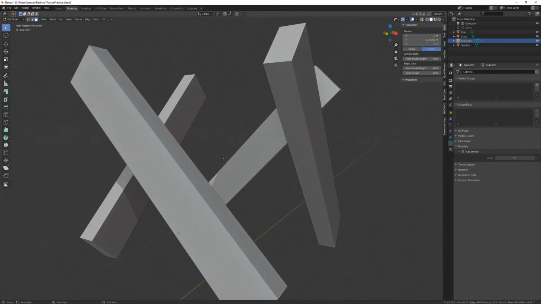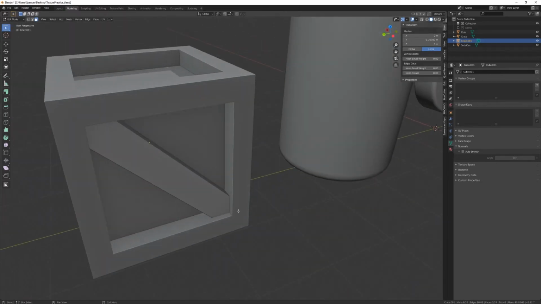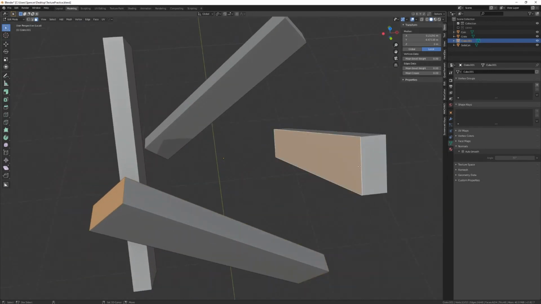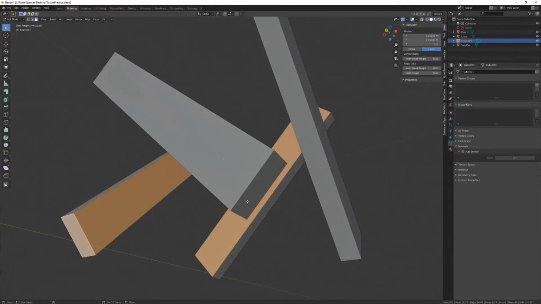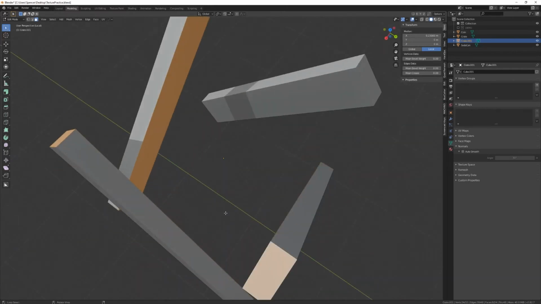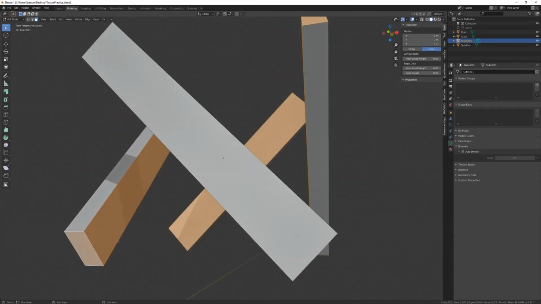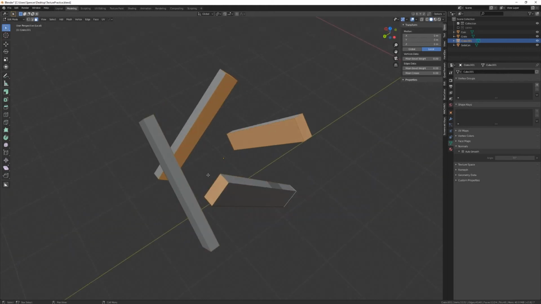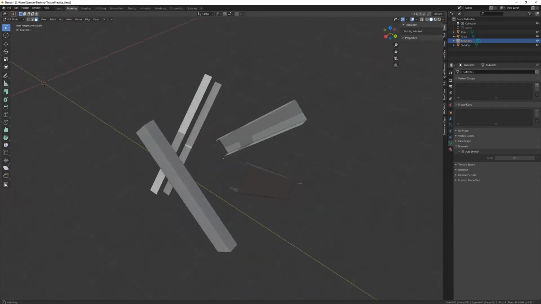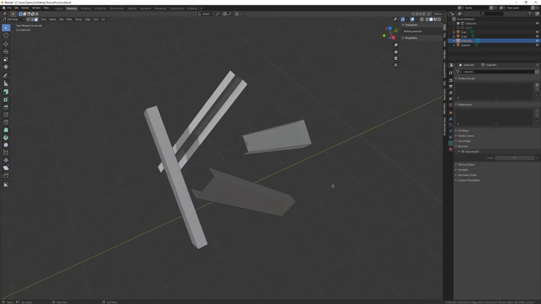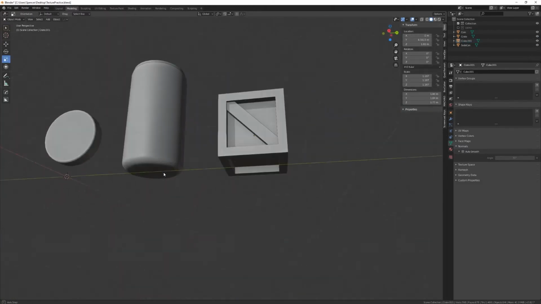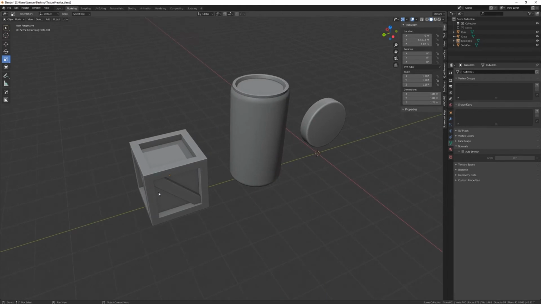Let me show you. Go unisolate them, and we can't see any of our selection. That means they're hidden. So I'm going to select all of them, just one by one. It can be a little tedious. All right, we'll double check we have all the ones we want selected. Perfect, and let's hit X to delete, and we're going to delete the faces. So now we have some mesh that is a lot more optimized. And if we go / one more time, everything looks the same. All right. And that is all we're going to do for the cube.